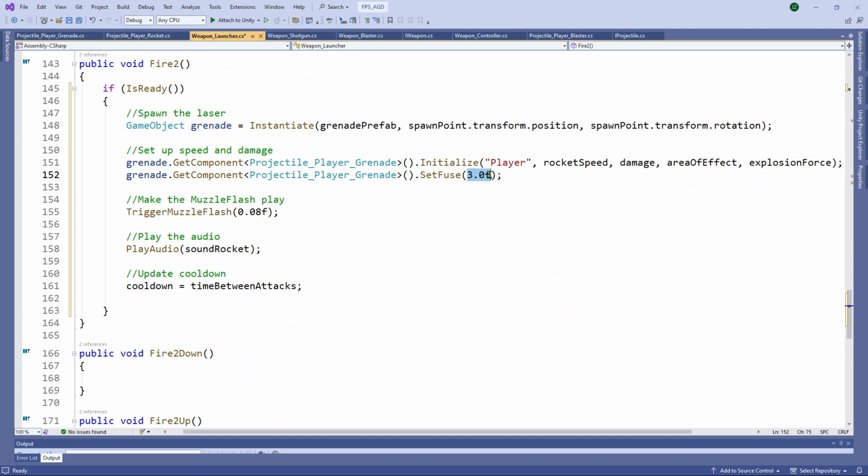And so instead of setting it here, it would be grenadeFuse. That way, all of the important variables can be changed by the designer inside the Unity editor, so once we want to just tweak the balance, we don't have to go back into the code. Instead of playing the rocket sound, we want to play the grenade sound, which are the same thing, but still. And then lastly, I do want to rotate the grenade.